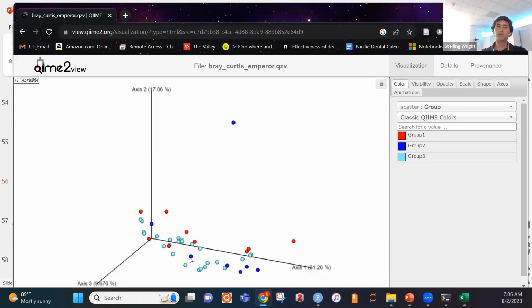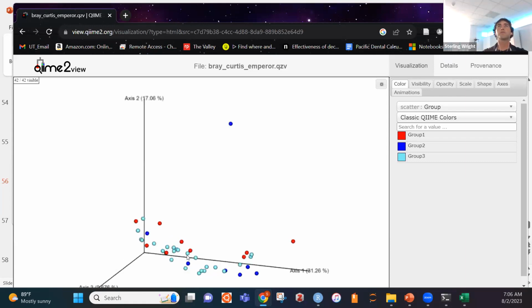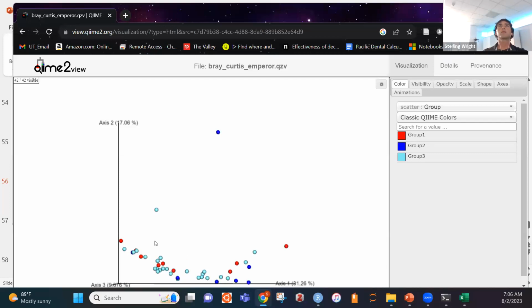Does that answer your question, Horia? Like help evaluate how effective this model is? More or less, yeah. The key thing here is that by looking at a PCA, I can't say we have some distinct clustering over here and some distinct clustering over there, and so those microbial communities seem to be very different. I can never say these are statistically significant until I run a test like PERMANOVA to support that interpretation of this plot.